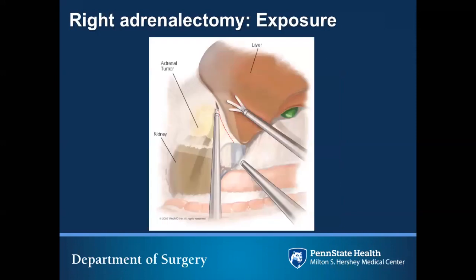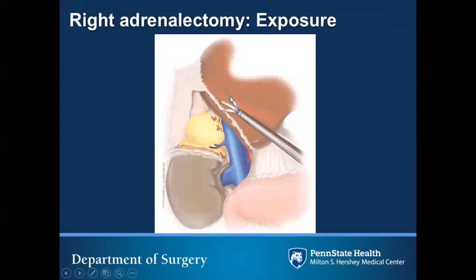On the right, you start by mobilizing the liver. The right triangular ligament will allow you to roll the right lobe of the liver up and off the retroperitoneum, and then you have to incise the retroperitoneum to really help free the adrenal gland, which is just underneath the retroperitoneal layer below the liver. Once you elevate the liver with whatever retractor, you will see the adrenal gland. Just caudal to that will be the kidney, and then medial to that is the inferior vena cava.